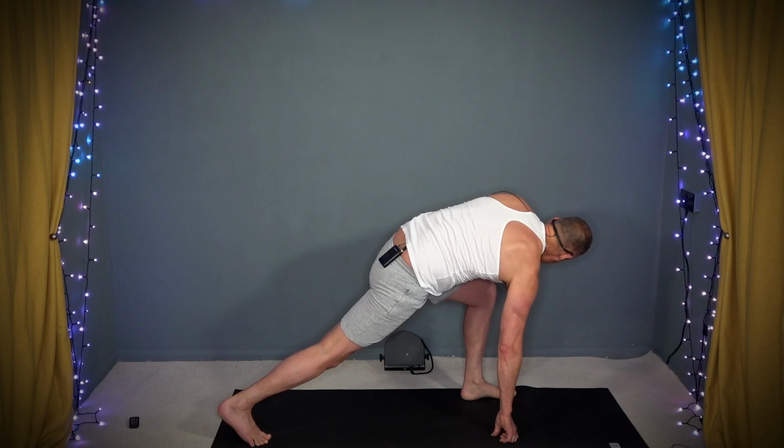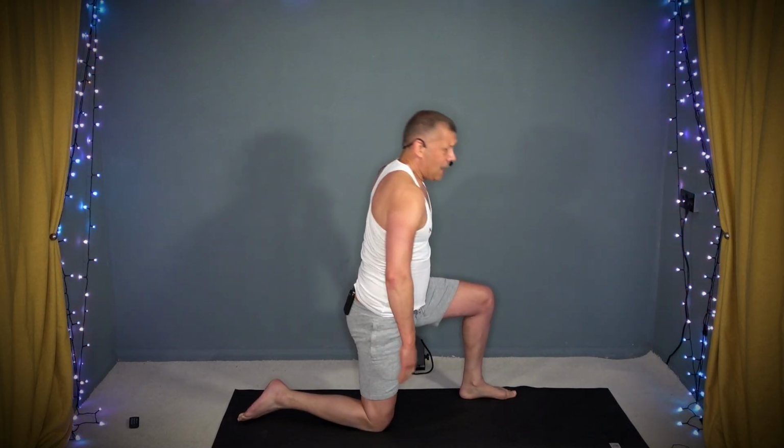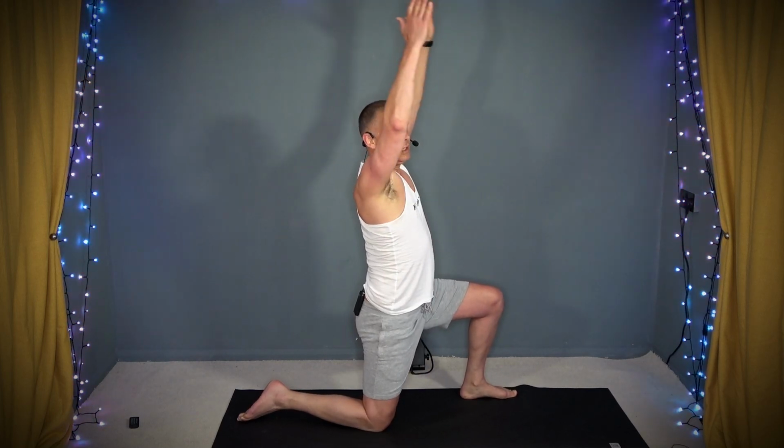Let's bring the hand back down. Bring the back knee onto the floor. Bring your arms up again, this time with the back knee on the floor. Stretch back. Now we're going to try and get up without putting your hands on the floor, just lifting yourself up using your feet. So just push your body weight over your front foot and push yourself up with grace, with slowness and grace. Okay, take a step forward.